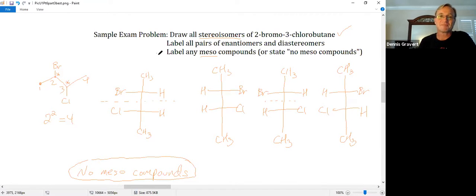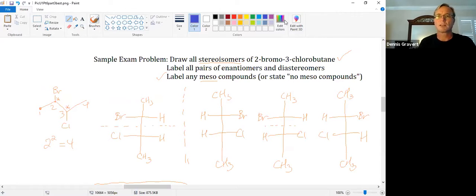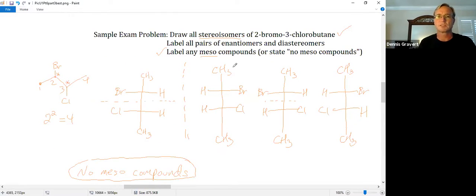Cool. Okay, let's find the enantiomers. So think of a mirror plane and ask, if you're reflecting this molecule to that one, is everything lining up? Maybe you had an art class where you had to draw mirror images. What you do is you draw a mirror plane, and then you measure this distance from the plane to your first group, and on the other side, make sure that group, the H, is the same distance away.